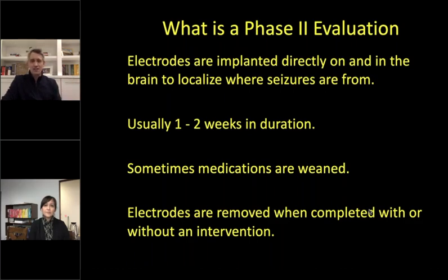Without doing surgery, we'll do imaging like an MRI, a prolonged EEG with video, special images called a PET scan or an Ictal SPECT, and sometimes magnetoencephalography. We do all of these things to try to pinpoint exactly where in the brain the seizures are coming from. But sometimes when you do a phase one evaluation, the information is not conclusive — it may tell you what lobe the seizures are coming from, but not exactly what part of that lobe.